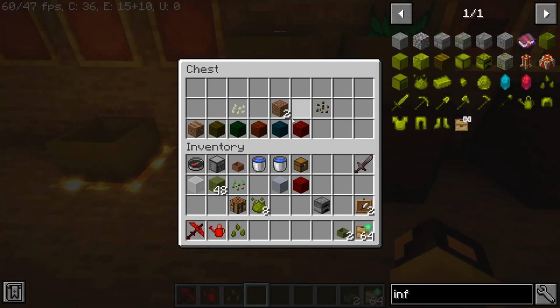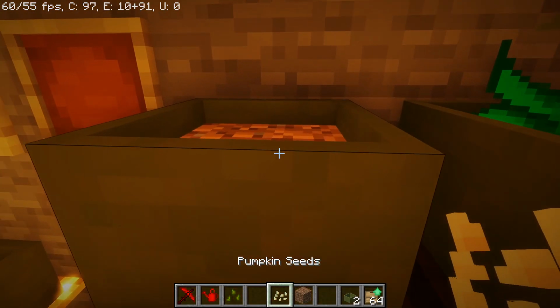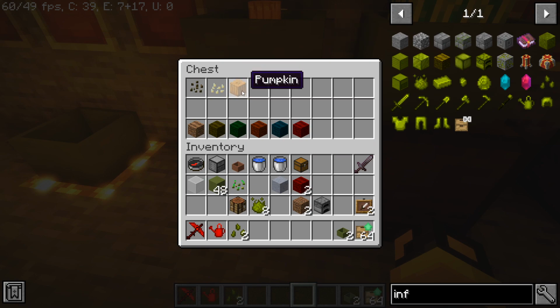All we're going to do is we're going to take our handy dandy dirt and any seed that we want, and we're going to plant that in there. And you can plant pretty much any plant in there, and it'll grow at that pace right there. And we got ourselves a pumpkin.